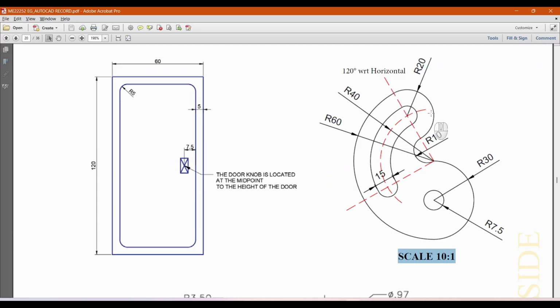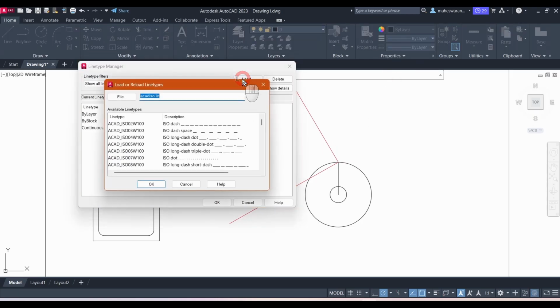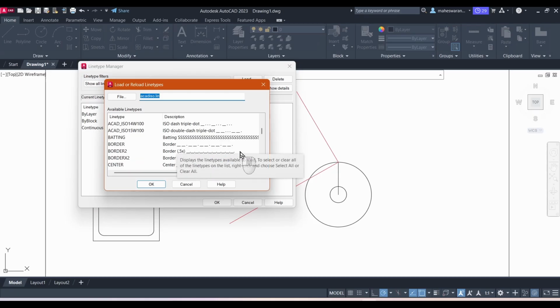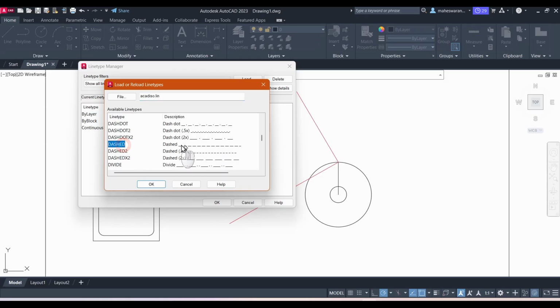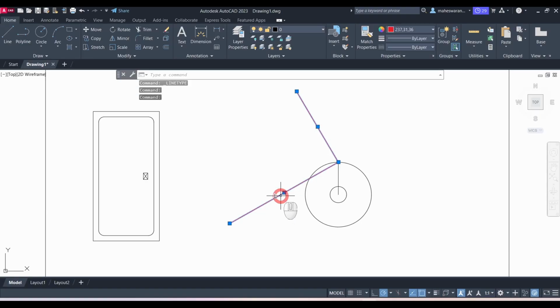In the diagram, the lines are shown as dotted, straight lines. To draw that, go to the layer properties. You have this type of line. Click other, go to load. Select dashed line. So you have dashed line somewhere here. Let me click the dashed line. Click OK, then OK. Now you select these two lines which you have to make a dashed line. Then go to layers, select the dashed. So you get that dashed line, similar to the diagram.